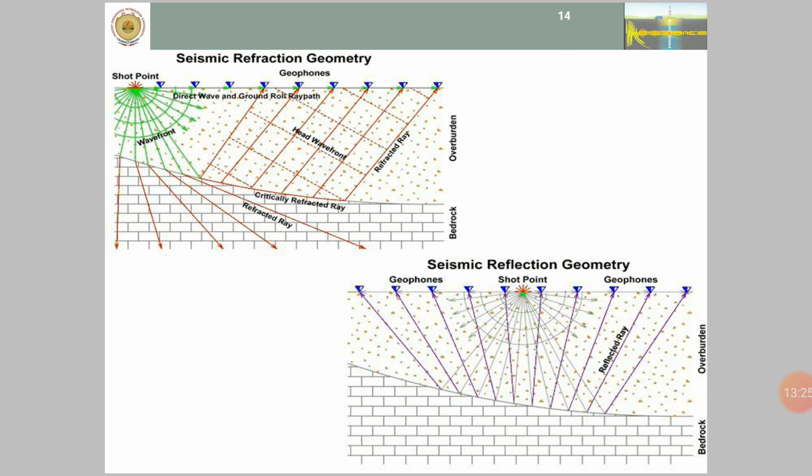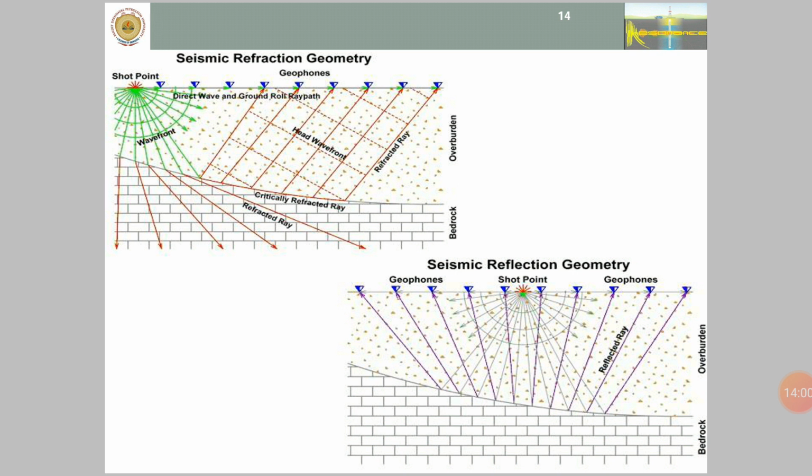Now if there is a dip of the bed, then t square is equal to t0 square plus x square by v square cos square theta. x is the offset and t0 is the initial time. Now x square by v square cos square theta can also be broken as x square by v square minus x square by v square sin square theta. Now t0 square plus x square by v square is known as normal move out, whereas x square by v square sin square theta is known as dip move out.